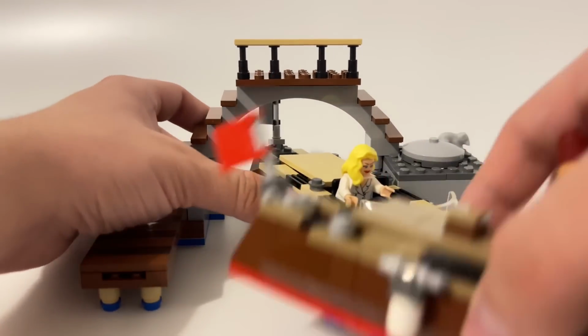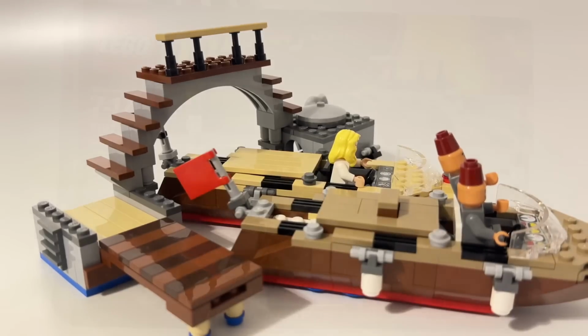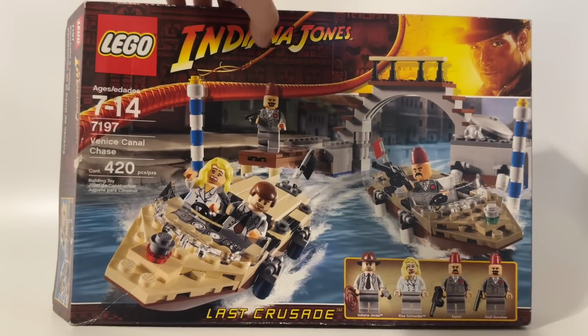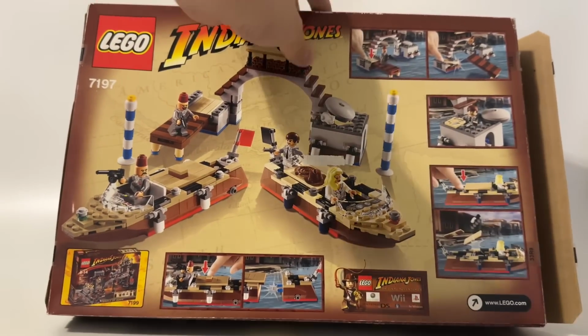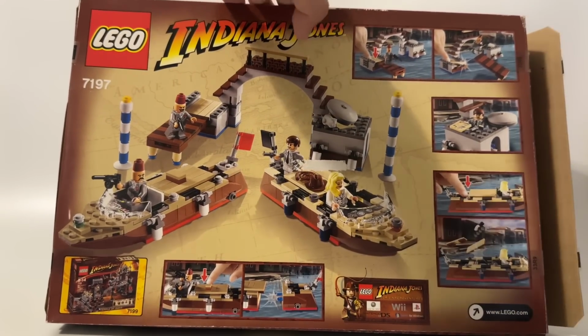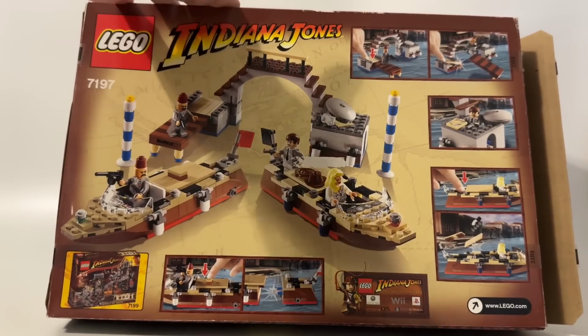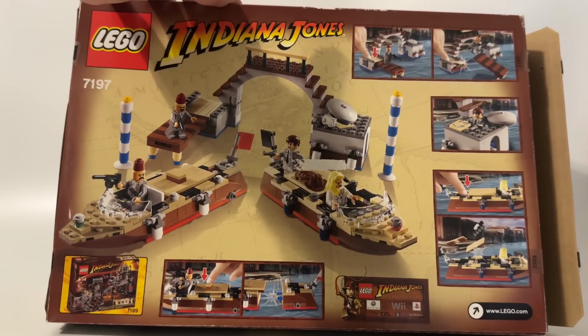So either way, that's it for the builds of this set. Let's take a look at the packaging and then the final verdict. So for the box, we basically took a good look at the beginning, but I just want to point out a Lego Indiana Jones the game with the Wii logo, 360, and well, just PlayStation, doesn't say PlayStation 3. That's nostalgic, and of course, Temple of Doom advertisement in the corner there.